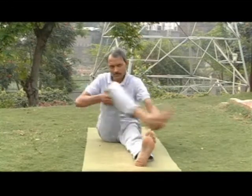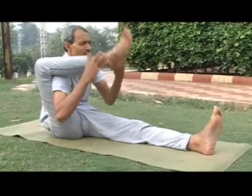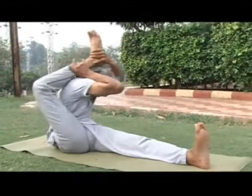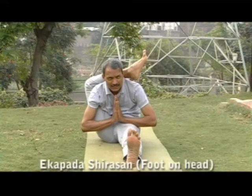And then move it horizontally. You're fanning your foot. Ensure no tension in your foot. Move it sideways. And take your foot slowly up and down, and try to keep it over the right shoulder, left shoulder, and then slowly upward to take over your entire neck. Hold it, keep it there on the back, your leg. So then say Namaste. Ekapada Shirasana, the single leg.